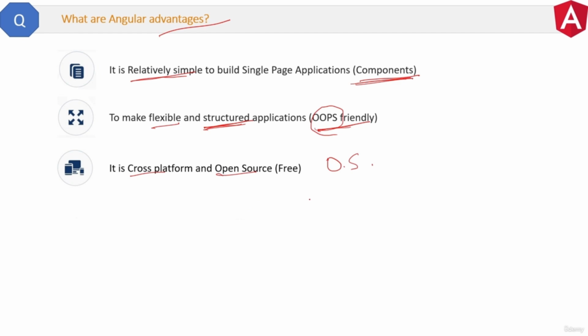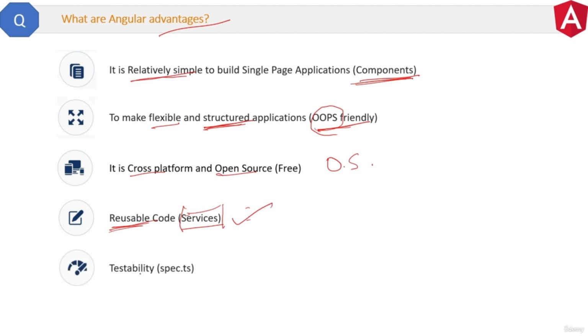Then reusable code is the next advantage of Angular. It means you can create code at one place and then use it at many places, which is a very good programming practice. Services in Angular is the way to create reusable code. Later, I will cover questions on services in detail. And the last advantage is Angular is good for testability.